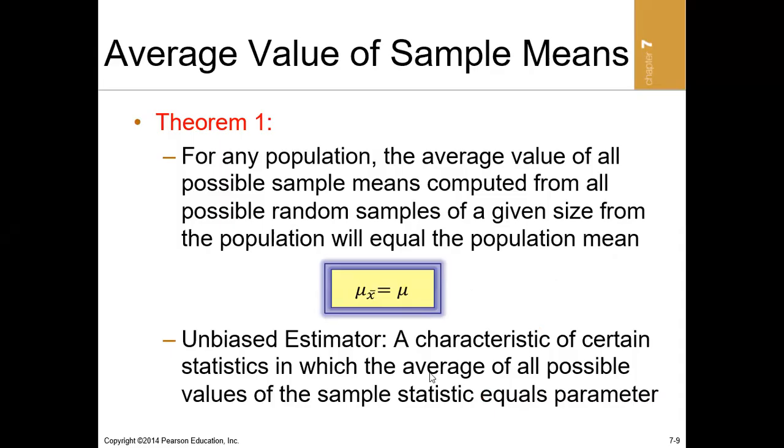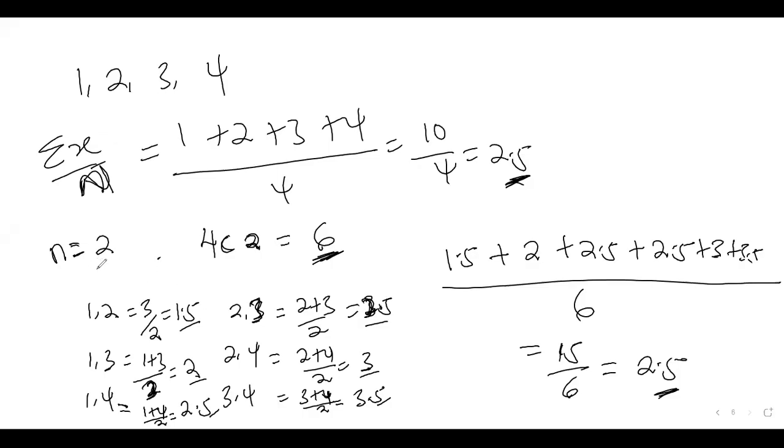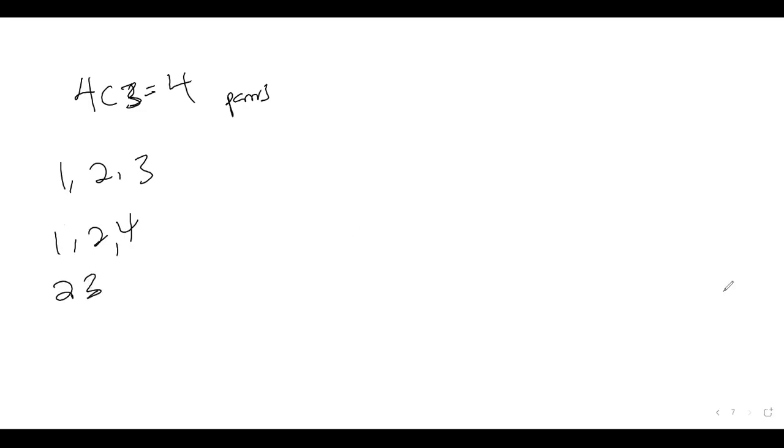So let's do that for a sample size of 3. We are testing everything. Here we chose a sample size of 2. Let's try a sample size of 3. If I'm choosing a sample size of 3, I should get 4 combination 3. So 4 figures, I'm combining them 3 by 3. I should get 4 groups. So the first will be 1, 2, 3. The second will be 1, 2, 4. The third will be 2, 3, 4. The fourth will be 1, 3, 4. I think these are all the possible samples of size 3 I can get from those 4 figures.